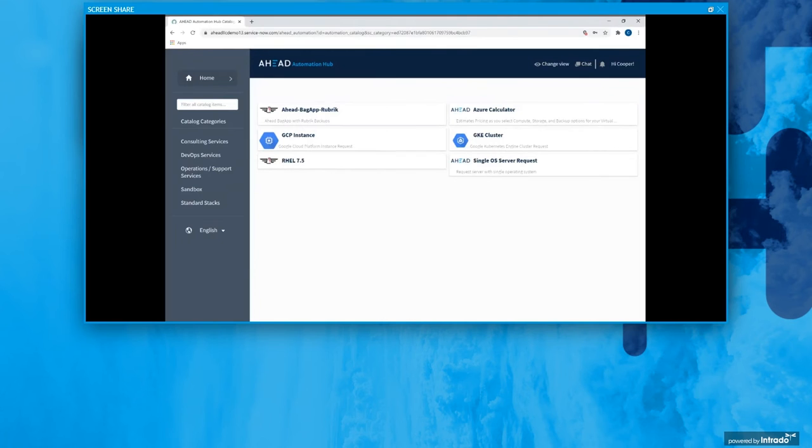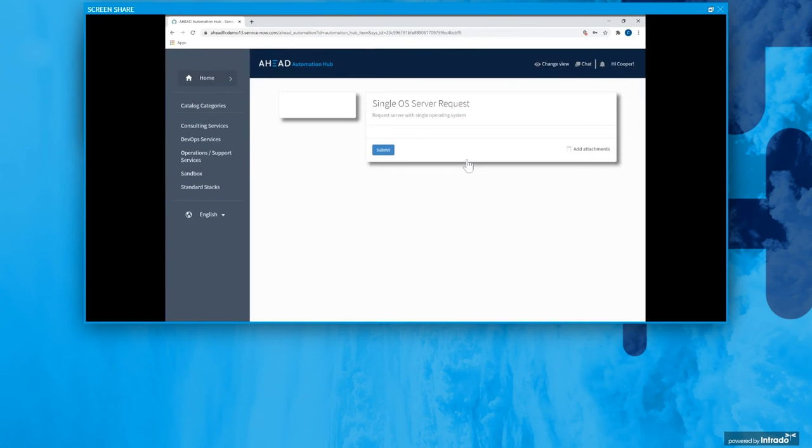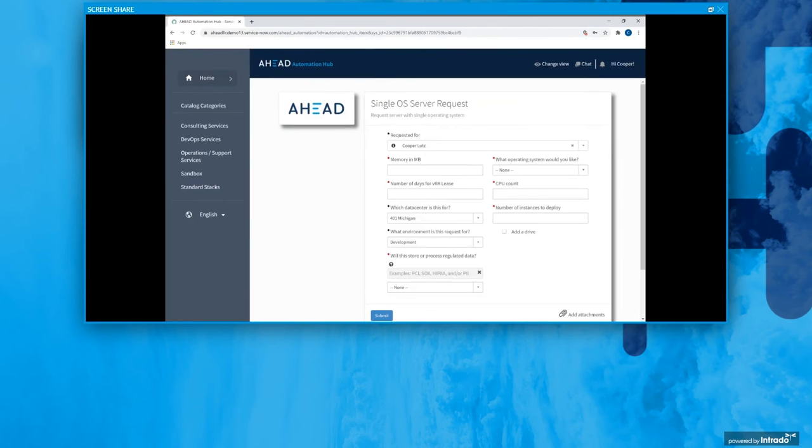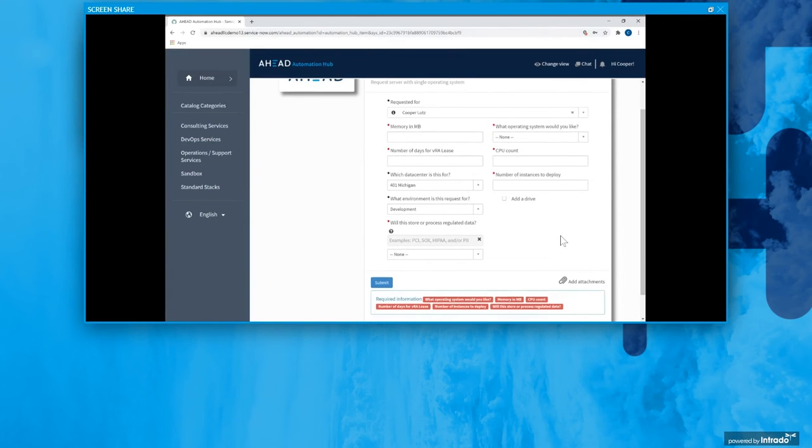So here, for instance, I can go in and create a single virtual machine, just a very standard common virtual machine. But you'll see here I have all of these particular parameters identified. And the thought process behind this is, as the virtualization team or those who are really our core server administrators, what are all of the different pieces of information or parameters that would go into actually deploying a new virtual machine?